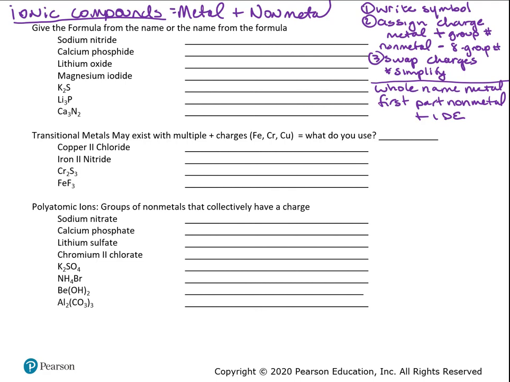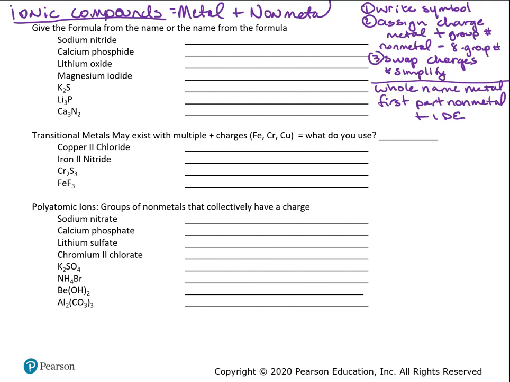Ionic compounds, remember the way to identify them is metals and nonmetals. And how do you tell a metal from a nonmetal? You look at the periodic table. Remember the zigzag line. If you see that you've got elements on both sides of the periodic table, ionic compound. Remember nonmetals are to the right, metals are to the left.